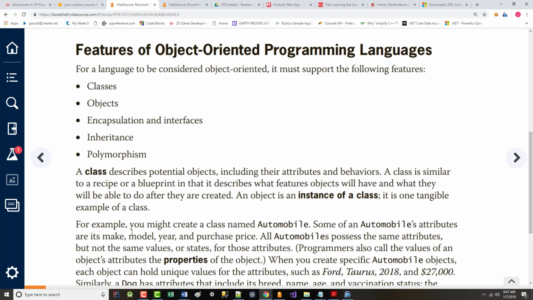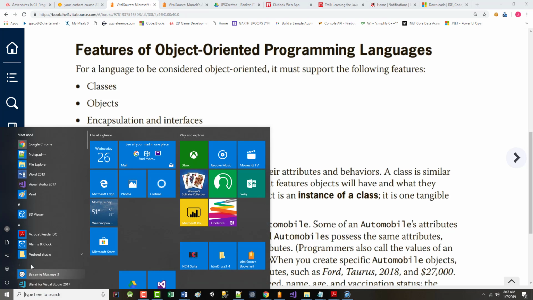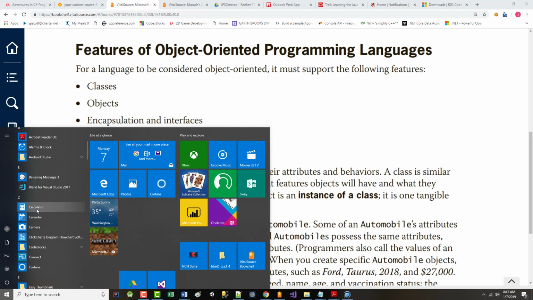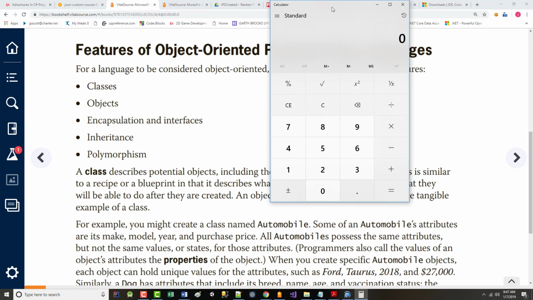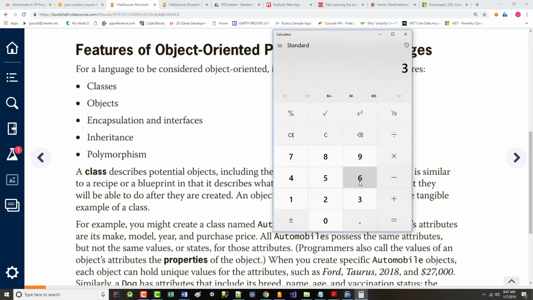All right. An interface, I may have even given you this example before, but if I bring up a calculator and I type in 367 and I hit the square root key, it gives me the square root of 367. That's not a surprise. I don't know if any of you in this room know exactly the algorithm that's used in there, that when you press the square root key, it converts 367 into 19 point whatever.